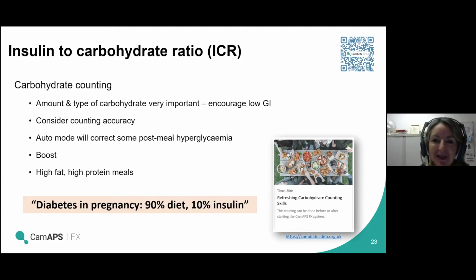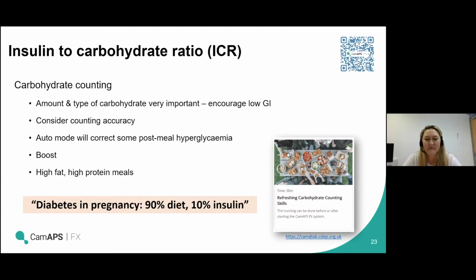I think that's absolutely right, because we know the system does a brilliant job overnight. But of course, if women have a really high and particularly a late evening meal that's high in carbohydrates, the glucose from that is still going to be appearing in the bloodstream up to 6 to 8 hours later. So really, from midnight through to 4 a.m., you're still seeing the appearance of glucose from dinner. So it's so important, especially for the evening meal, for the carbs to be not too high, and for that meal to be not too late. Otherwise the effects of it last so long into the night that even with Boost, it can be really hard to catch up.